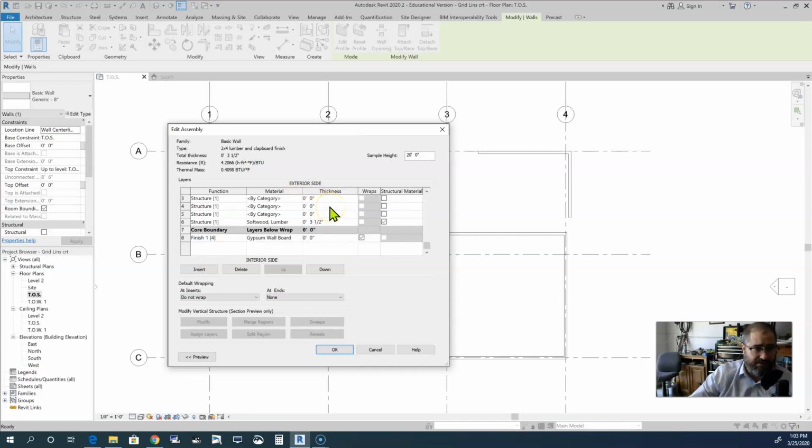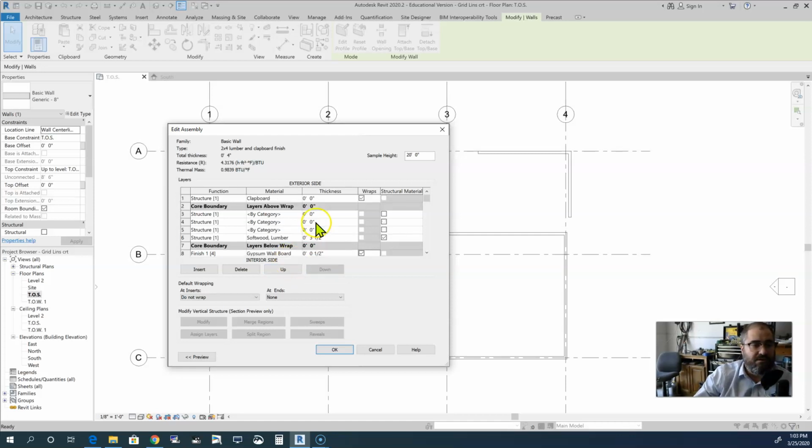Okay, and one other thing I forgot to do is I forgot to set a thickness for these materials. Okay, the finish layer on the inside, the gypsum wallboard, it's going to be 5/8 of an inch, and my clapboard is going to be about, we'll say, about 3/4 of an inch. Okay, now let's get back to business, and I need another layer. What I need is a substrate. Oh yeah, let me change the function of our clapboard while we're at it. This is also going to be a finish.